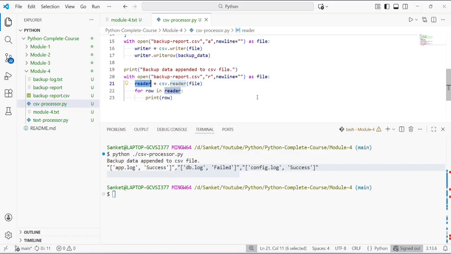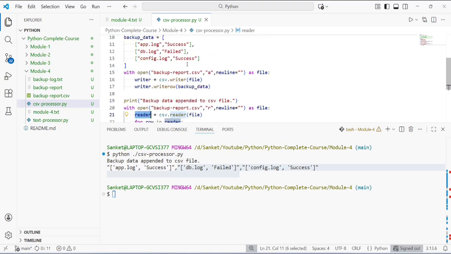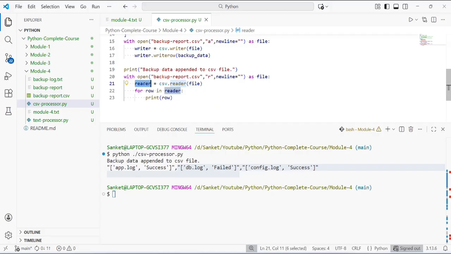You have to create a reader object, and that reader object will store all the content of this particular file, and you just need to loop over it. This reader is basically iterable, and it will store a list of lists. Whatever CSV data is present will get processed inside this reader.